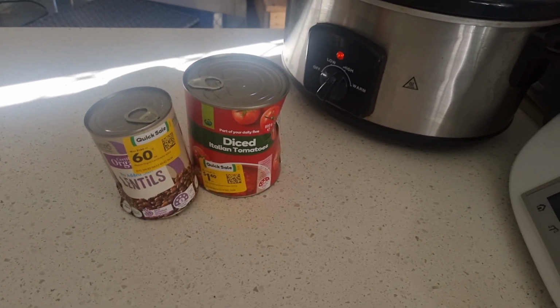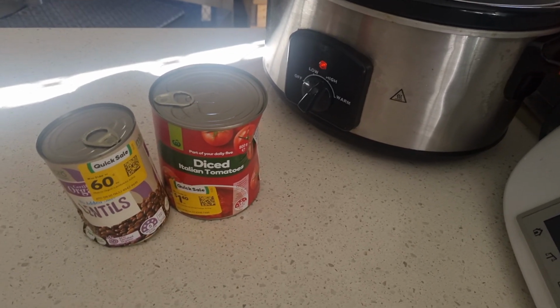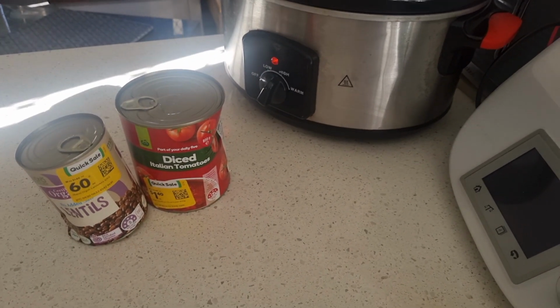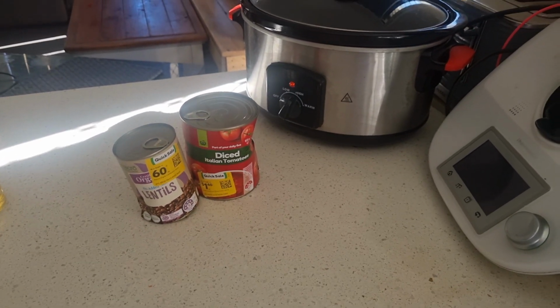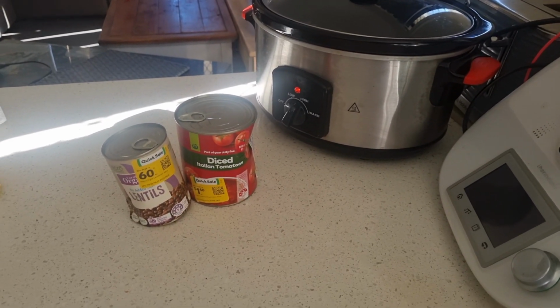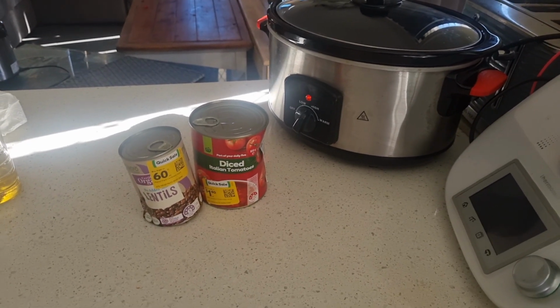I'll go through and find a whole bunch of veggies and stuff that I need to use up or want to use up to bulk this out. I'm going to sit this on. I may throw some meat in there. I don't know. But this will make a great bolognese pasta sauce. And I can just sit this on here to do its thing for the next several hours, and we can have that tomorrow night. Or I can bag that up, box it up, and put that in the freezer for future meals.